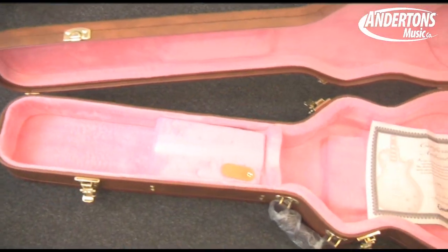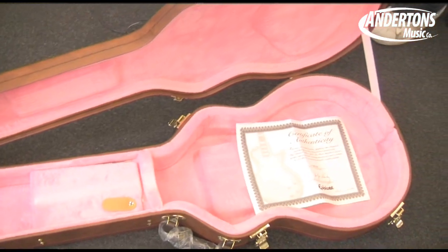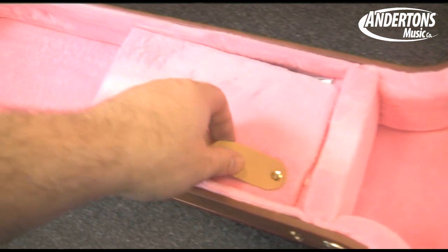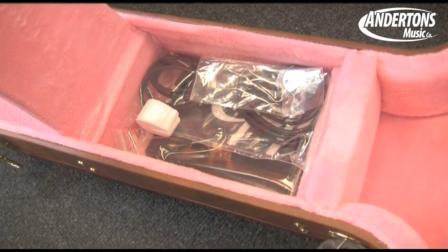The tribute ones as well come with a really nice hard case that we'll do a flyover shot of now. That is pink. It's got a pink interior, but then so did the Gibson ones. Gibson guitars used to come with brown cases with pink interiors.